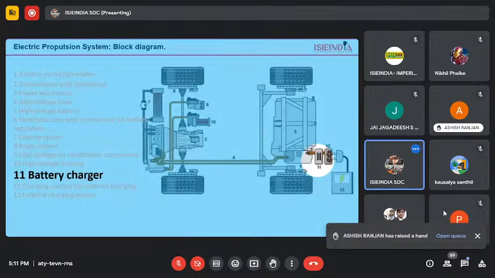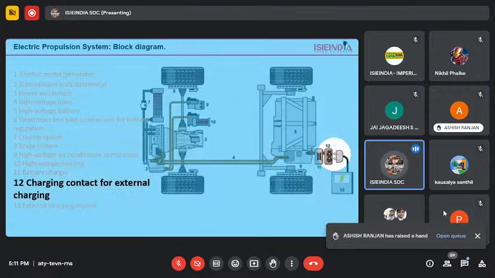The 12th one is the charging contact for external charging. So there will be a charging port on every vehicle that has external charging facility.